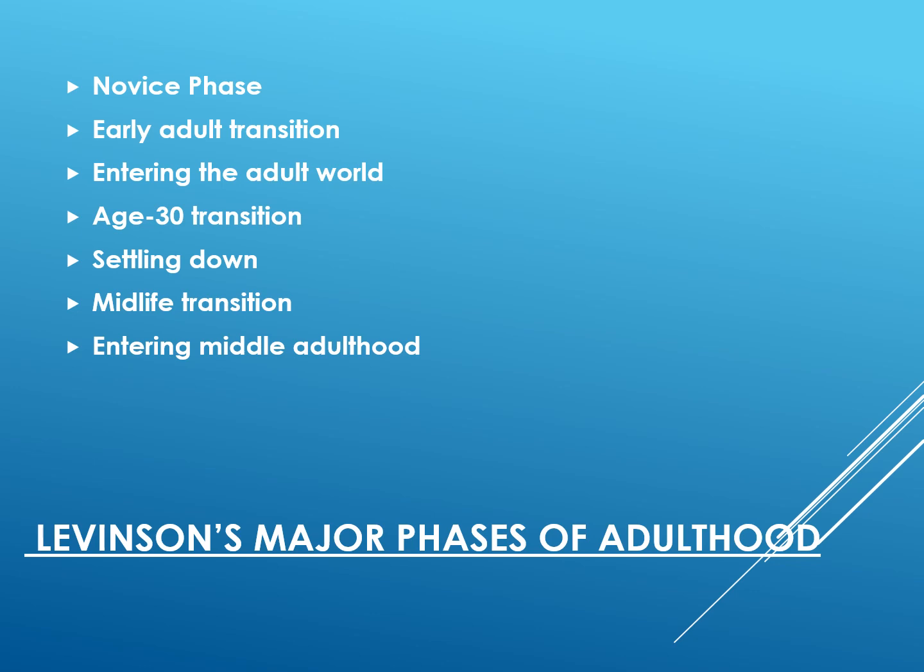Entering adulthood is in the mid to late 20s is what the book says. However, it says age 22 to 28, and it says a time to build on previous decisions and choices, and to try different careers and lifestyles.